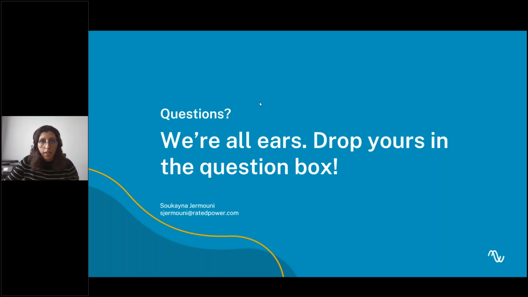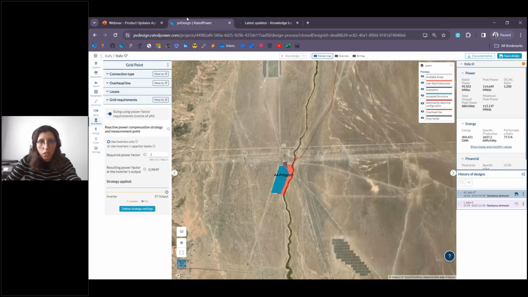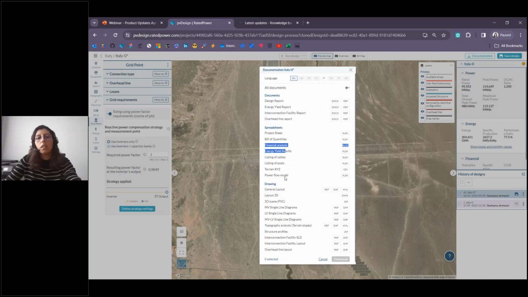Okay, more questions. Where can I download the Capex? Is the financial analysis or BOQ? Does it work for existing older projects? Yes, indeed, it works for older projects. You can clone the project and add the entries in the Capex from the design process, and then you can download them directly as the financial analysis. Exactly. So I can actually show you. I have the software open here, and we can check it out quickly. In documentation, you have here the financial analysis documents where you have all the financial results.